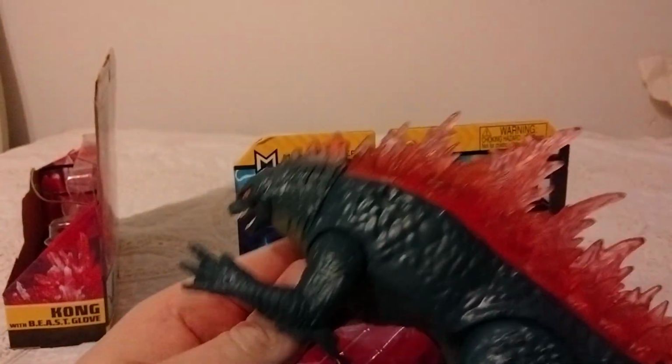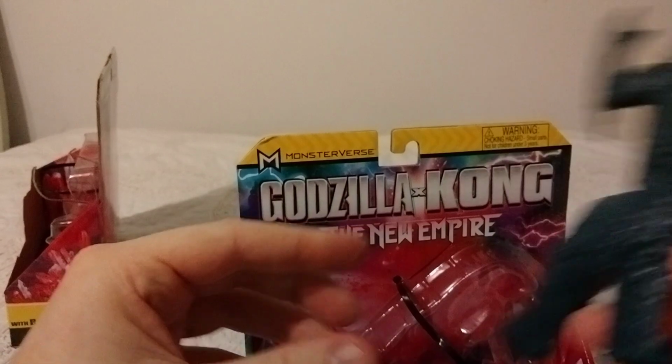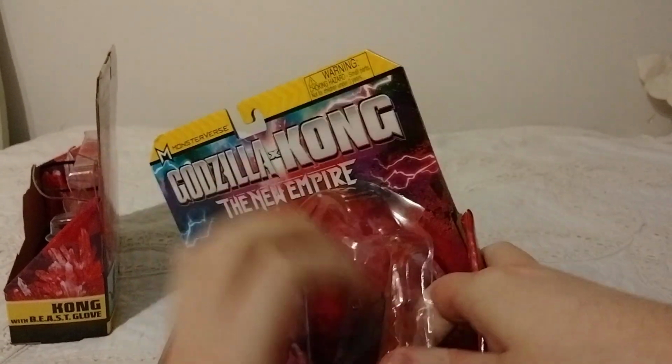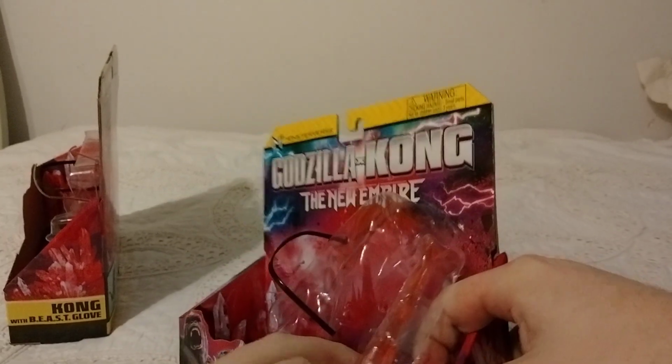As far as the Godzilla figure himself, I mean, the design's pretty much a copy of the other movies. It's got the nice fire stuff here, along with its own little accessory, the fire blast. And there's also just the normal bigger Godzilla with the blue one, too. And I'm guessing that's just for, like, flashback scenes.